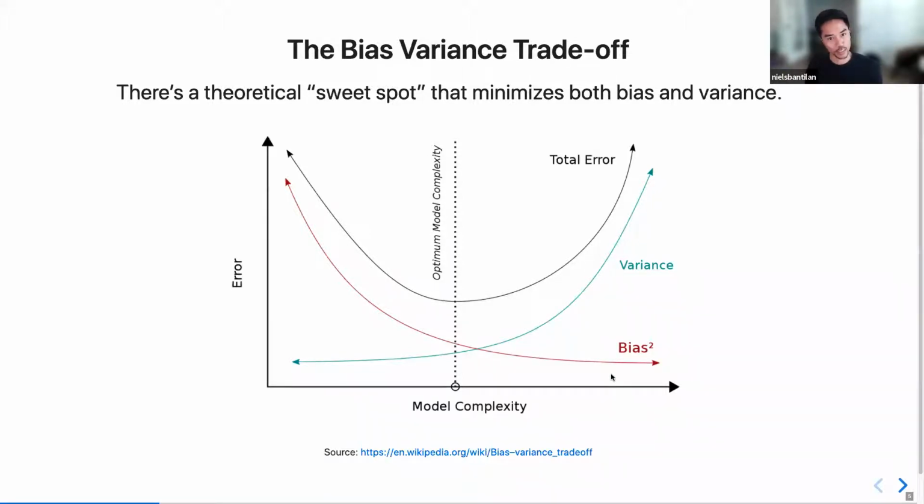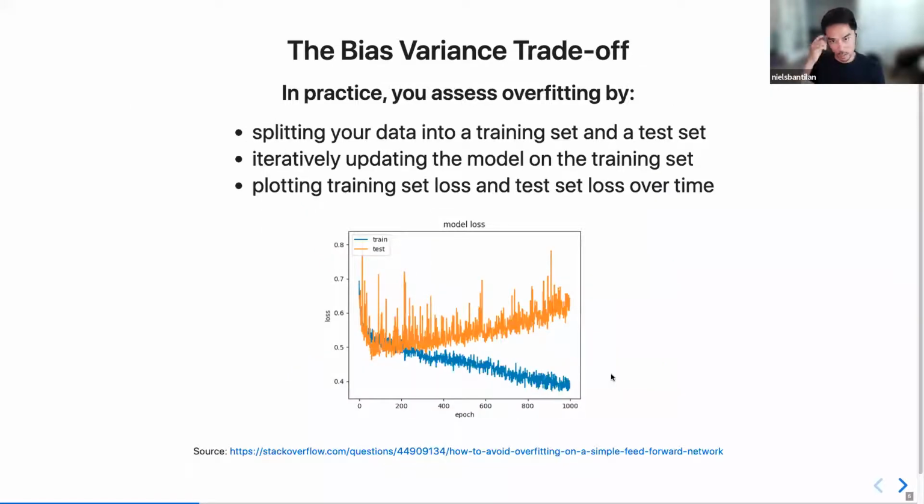I'll show you one more plot to hammer this home. So in the real world, this is what error curves, loss curves generally look like. So this is probably a batch-wise plot. Actually, no, these are epochs. Never mind. I just took this from Stack Overflow. In blue is the training set loss, so the lower, the better. And the test set loss is in orange.